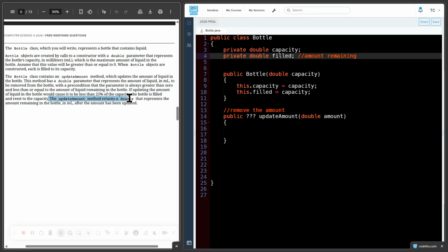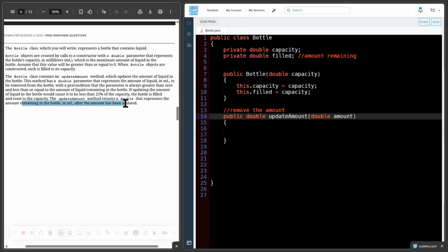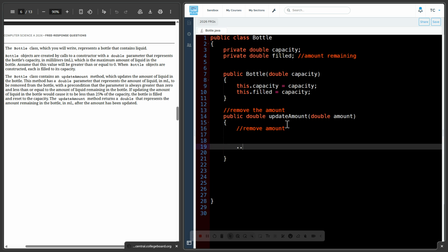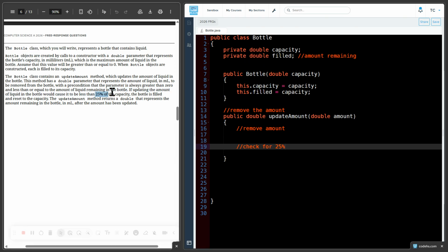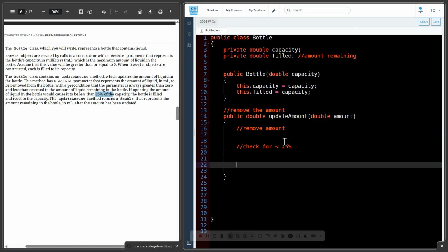Okay, then the update method should return a double that represents the amount remaining in the bottle after the amount has been updated. So I think we're going to be removing the amount, checking for 25%, yeah, 25% for less than, and then return the amount remaining.